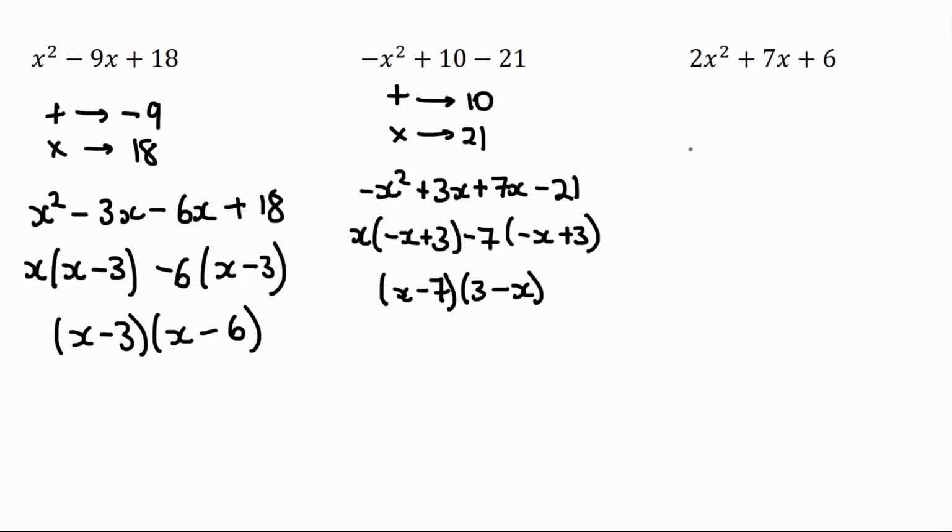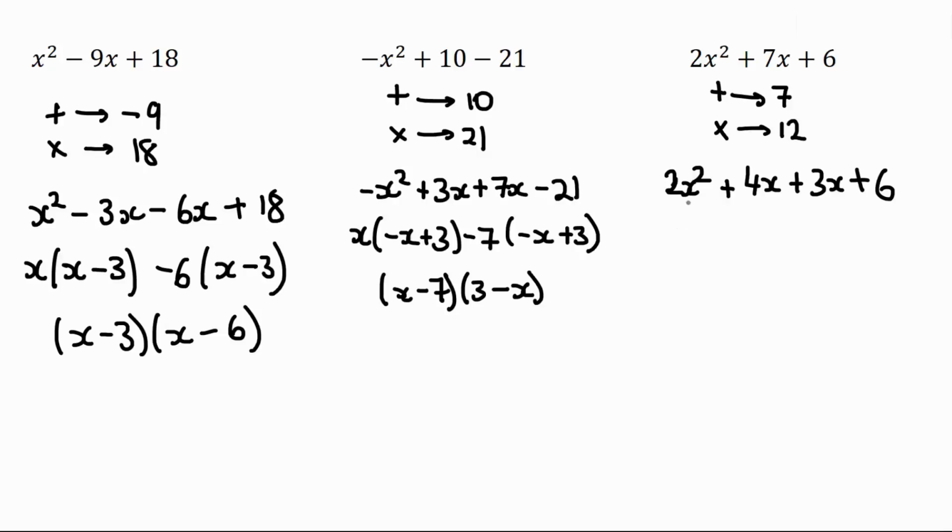And for our last example of this video, we have an x squared coefficient where a is 2. So here we need 2 numbers that will add to give 7 and multiply to give a times c, which is 12. Well, we can see that these 2 numbers are going to be 3 and 4. So let's just write out 2x squared plus, and I could put 3x here, but I'm going to actually select to put 4x and then do 3x plus 6. And that's because I can see that 3 and 6 are multiples and 4 and 2 are multiples.